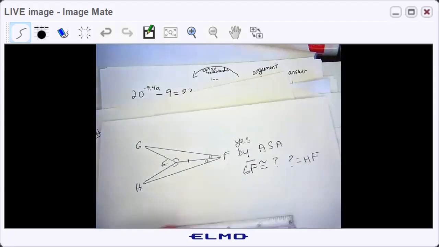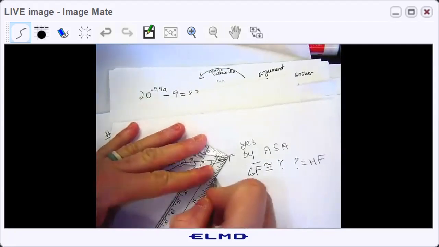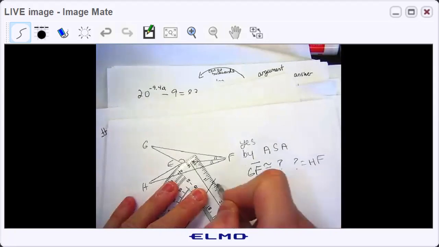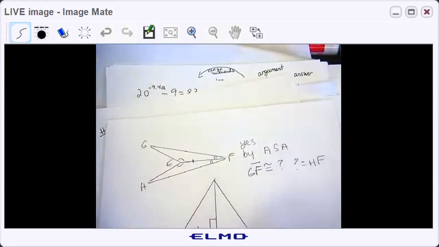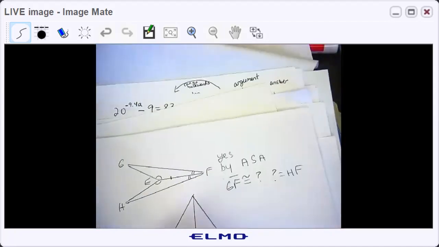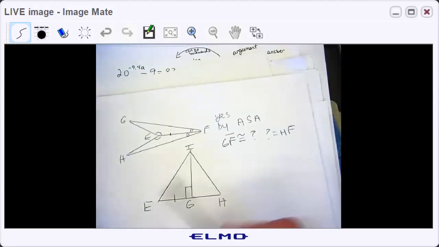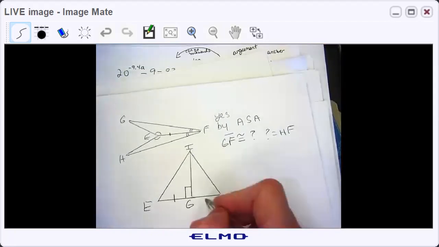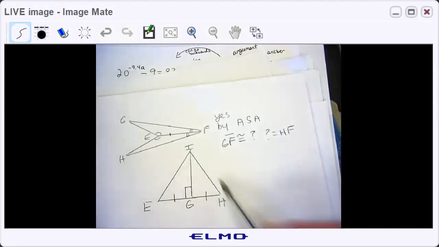Got a couple more, and then I think it'll be good on this topic. Okay, and let's see, let's call this EGHI. So scoot this up, you can see it. So is EIG congruent to HIG? And again, a lot of students will be tempted to say no, because this triangle only has 2 markings and this one over here only has 1 marking. So they think there's no way you're going to get that many more marks out of here.